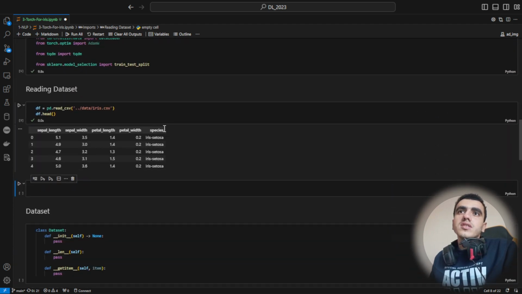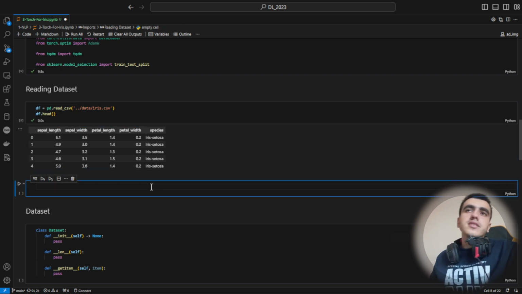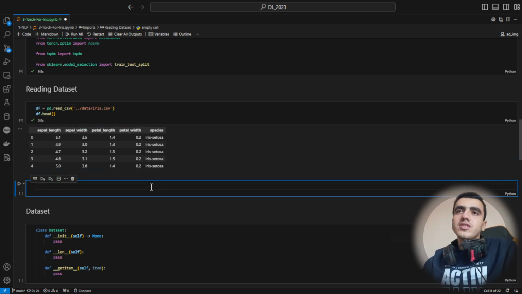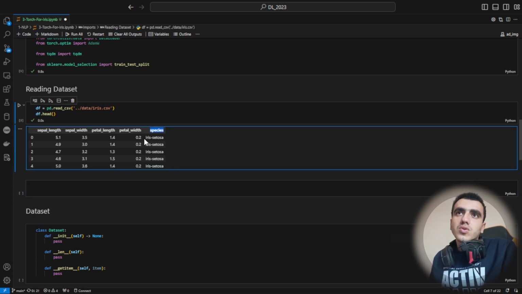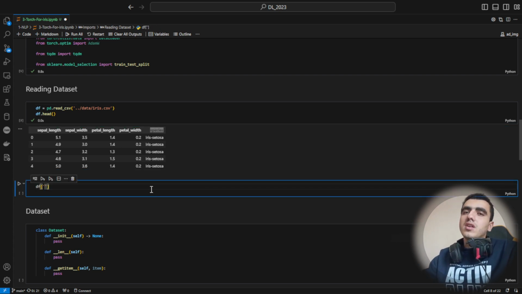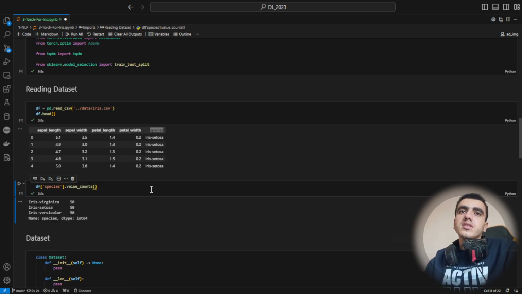Okay, so as you can see here, this is the dataset that I have, and now we need to change the format of the label into integer. Let's first check what the types of labels are.